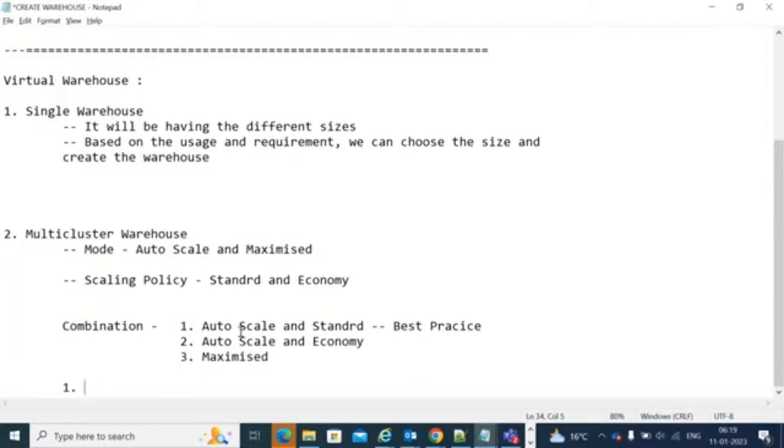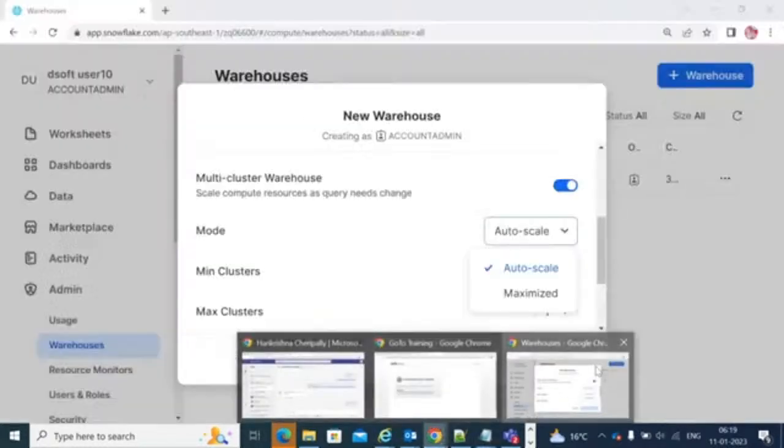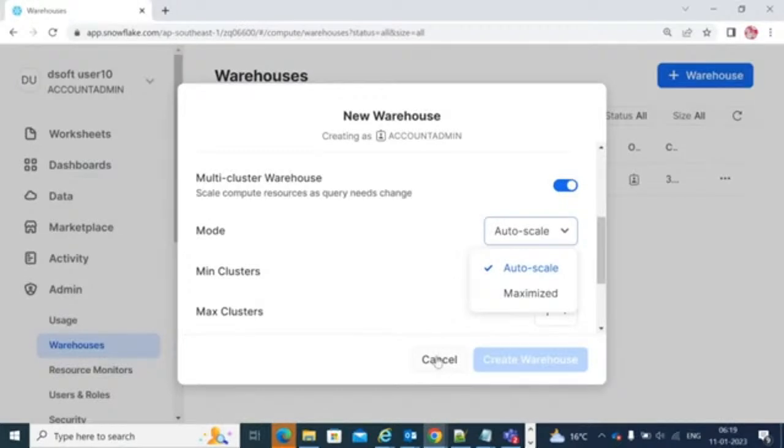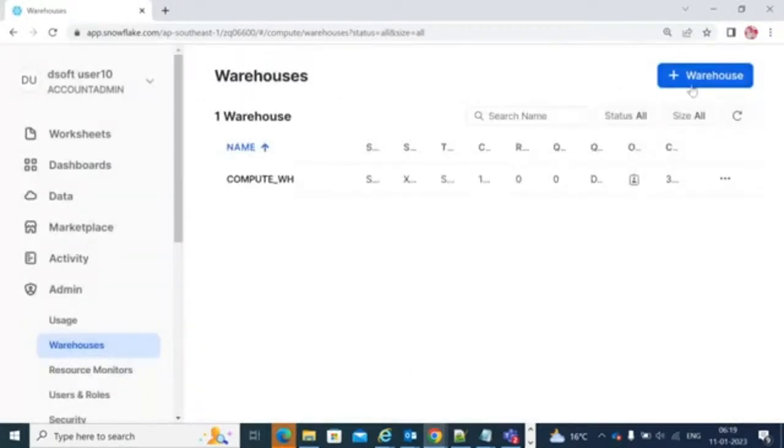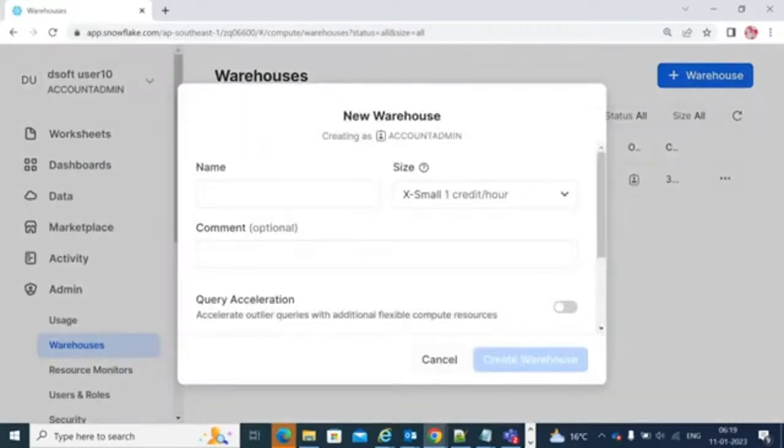If you select the auto scale, first of all, what is the meaning of this virtual warehouse? Once again, I'm repeating for you guys. How are you going to create a virtual warehouse? This is a single virtual warehouse option.